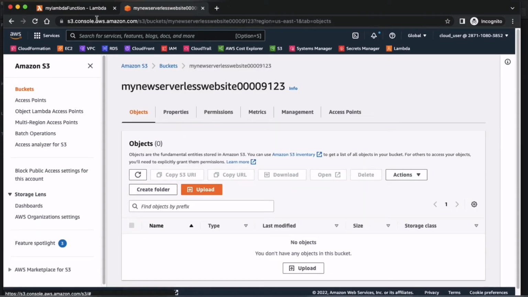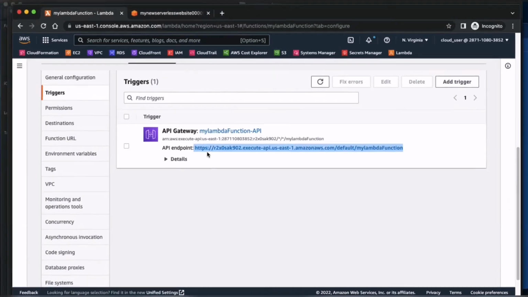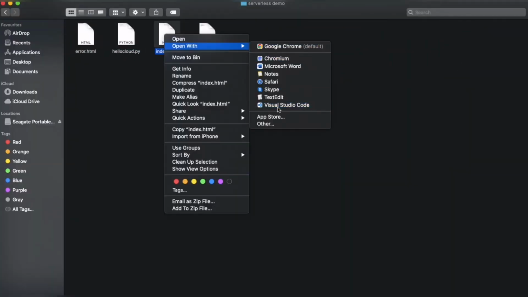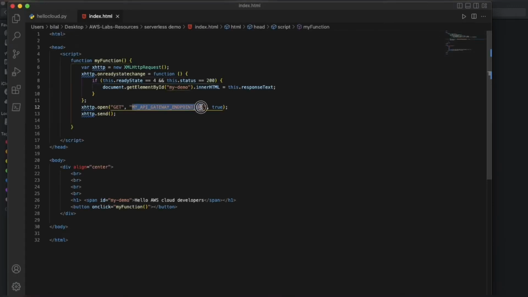Before uploading that, we just go back to the Lambda here and copy this API endpoint. Go to your file, open index, and here we need to paste our URL. Click this, and it will show us this message.